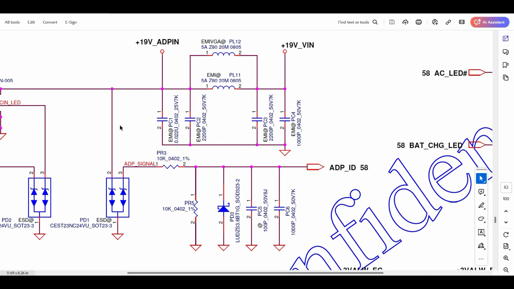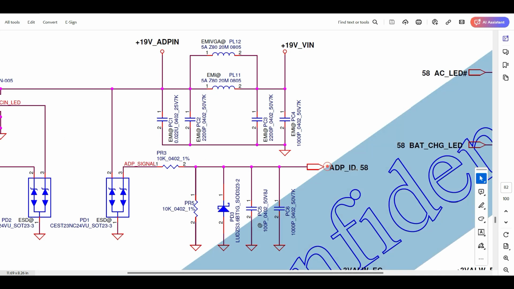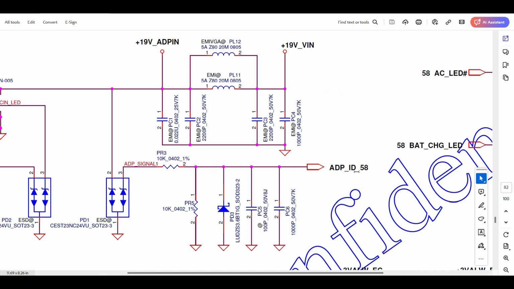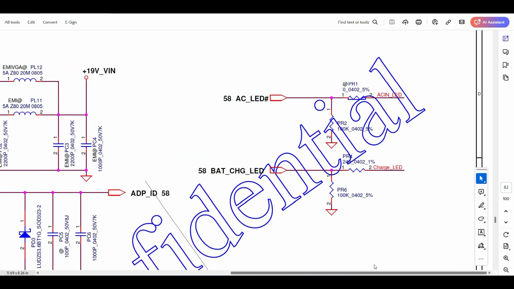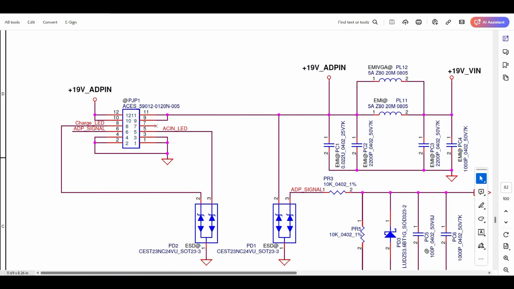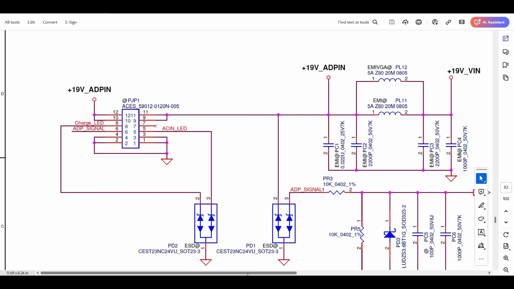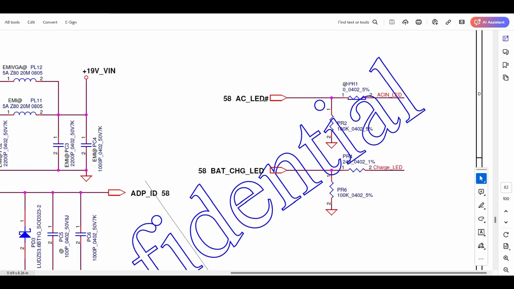Okay, now the ADP signal. Here also the ADP signal was there, no, that one came here, and here the adapter ID, it went to IO. Now next here one, AC LED ash. See, AC in LED, what is it? AC in LED. Here light has to come, no? For that, AC LED ash will come from the IO.